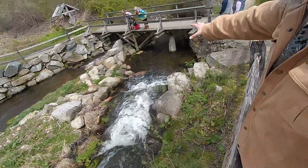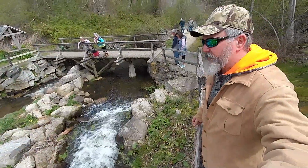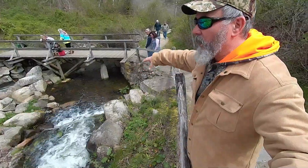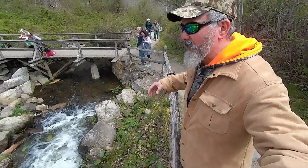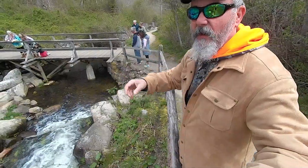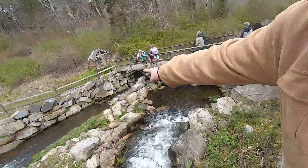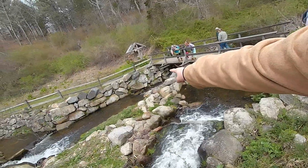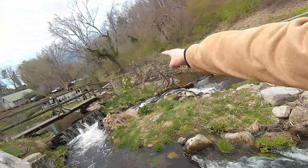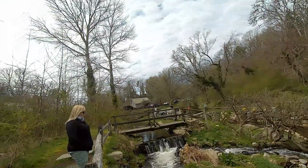Brewster decided to put in a fishway around the mill's dam — a little ladder, if you will — that allows the herring to step by step move their way up from the estuary that goes into Buzzards Bay up to the spawning grounds. It's awesome because the community has made a little bit of a park, with picnic tables, pathways, and bridges that allow spectators to get in tight and see the herring and alewife migration.